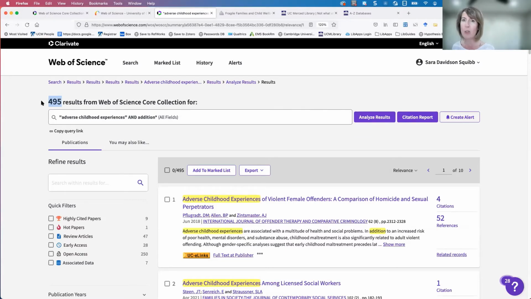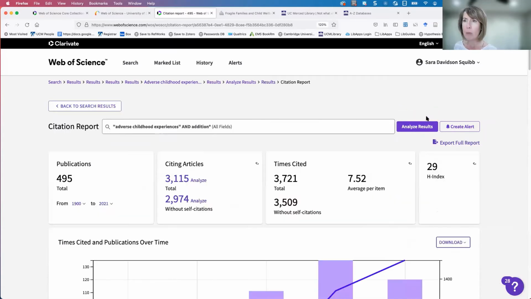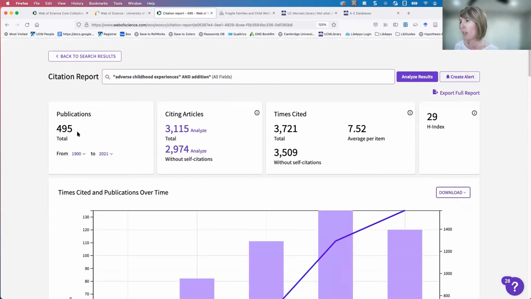If your result set was only 5, this is probably not going to be too exciting. You can also choose and select this citation report. This is trying to give you a little bit more of a picture of all the citing that's going on in these articles that were pulled in this set. So it's giving us this 495.